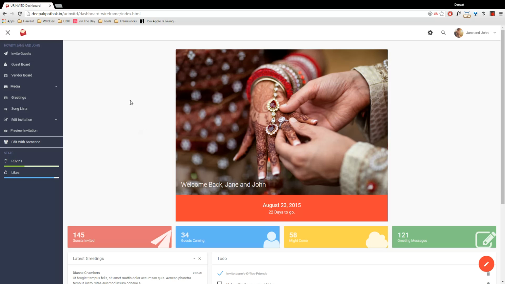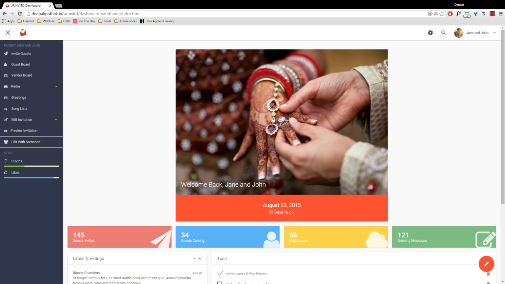So let's see. The UI considerations which I have made are according to my personas, which are young people, active internet users who work for corporates, or busy gentlemen who are into business. But yes, they are into their family as well. They love their family and they want to organize or go to events which are organized within the family or friends. So this solution is for both of them as a whole.